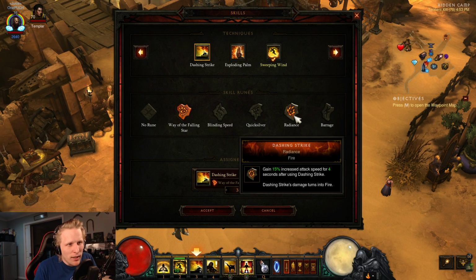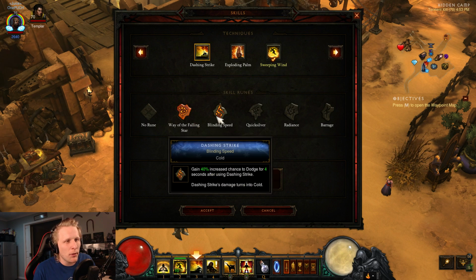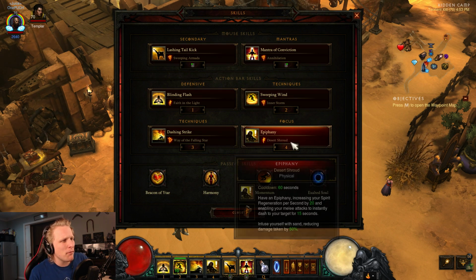But I find that this utility of being able to run a little bit faster, because there is a bit of downtime between each dash where your character does run a bit, I feel like you're getting more value out of the movement speed. But definitely you can use Radiance, and if you're playing hardcore, you can use Blinding Speed for the extra dodge, extra survivability. We're then using Epiphany Desert Shroud.